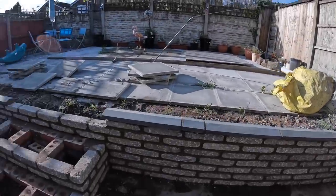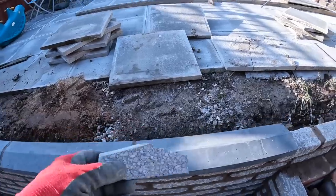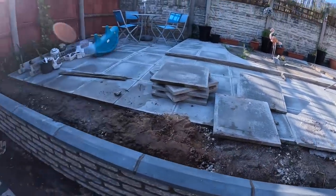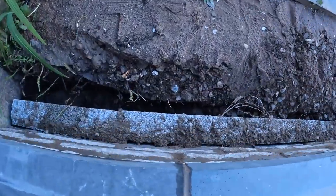And we were sweating on the copings, and that's the offcuts. That's what we've got left out of the copings. That's it. So that's us. There's the block. That's going to be buried.